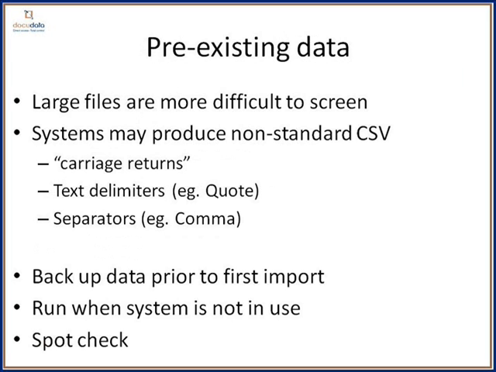The first time that we are importing data from a given system, we may want to double-check the file format to ensure that it is ready for import. Data files produced by systems may be non-standard. When working with pre-existing data, we may be working with very large files that might be more difficult to screen. In case of trouble, you will want to back up your data beforehand, and you will also want to run the import when the system is not in use. After the import is completed, you will want to spot check it to ensure that it went well.